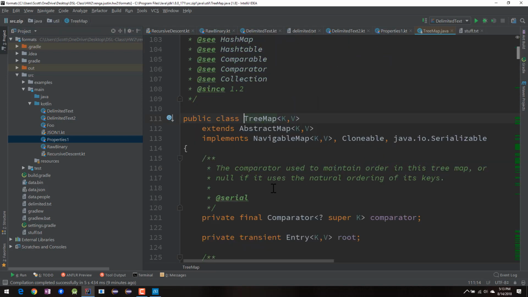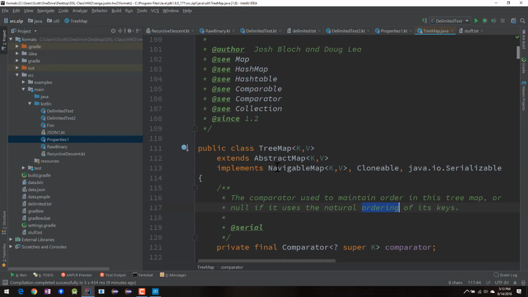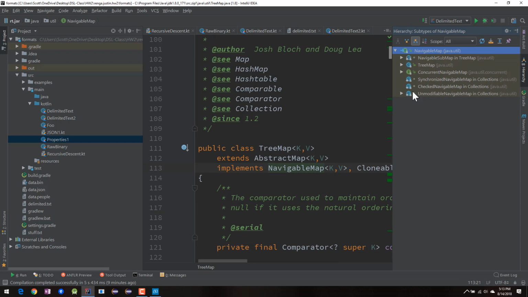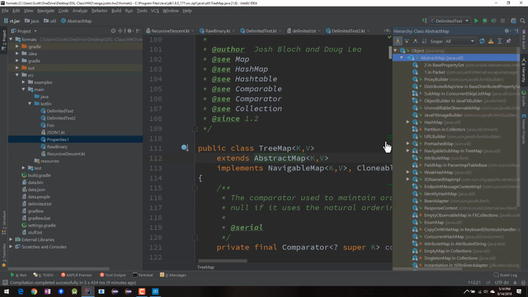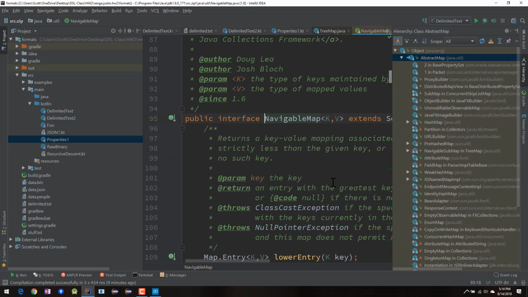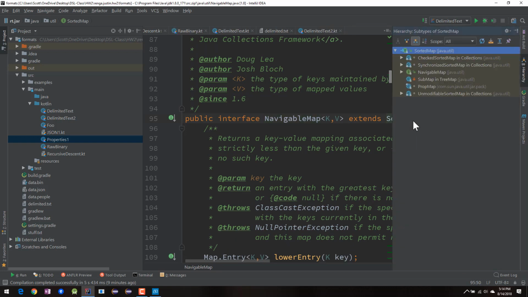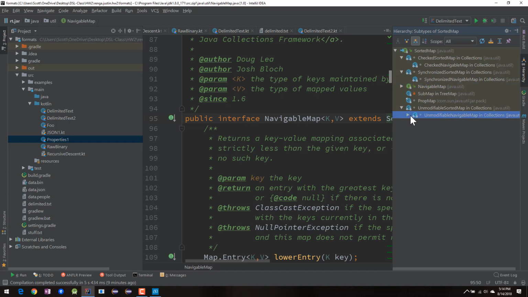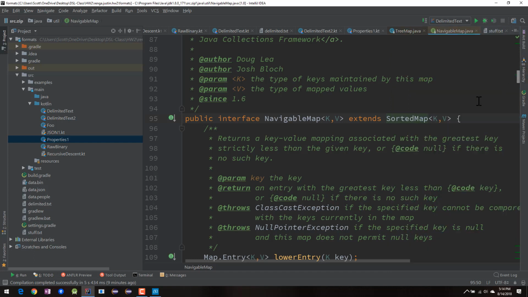So if I look up tree map, the tree map is the natural ordering of the keys. So maybe that's not the one that I was thinking of. There is one of them. It might not implement navigable map. It might just implement map. I think that might be the one that I want to look at here. I'll have to poke around to find it again. But there was one, I just can't remember the name of it, and it preserved the order based on the order that you added them to the map.